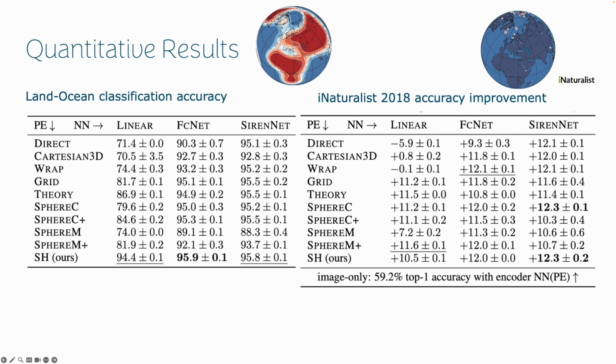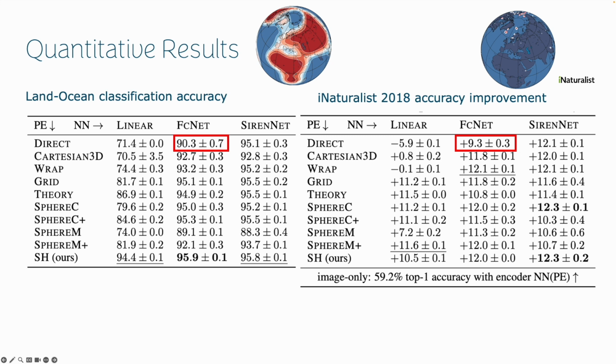So a positive number means location has improved the classification of images. We see that this naive approach of putting coordinates without any positional embedding into a ReLU network like FCNet is not performing particularly well. So I think many of you may have thought about putting coordinates into a network and just putting them in as a new feature, and it was fine, but it could have been better if you would have put them through a positional embedding with a ReLU network.